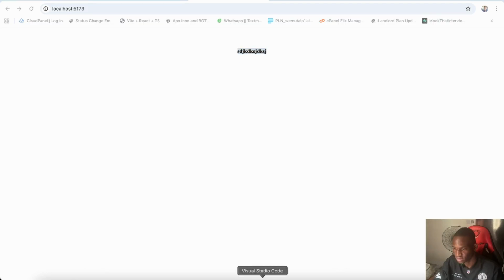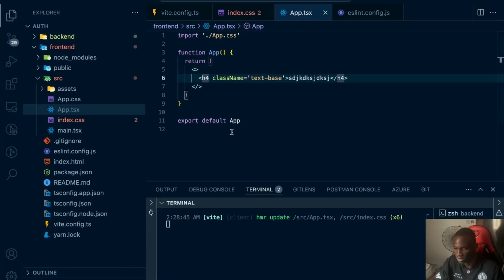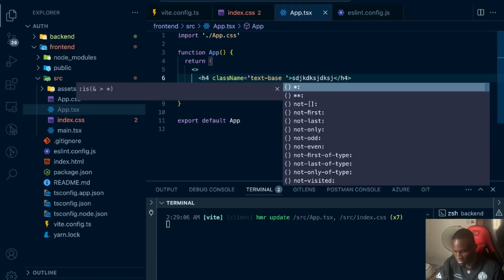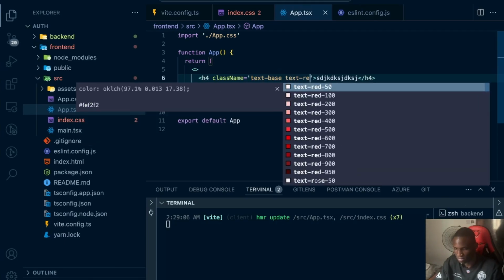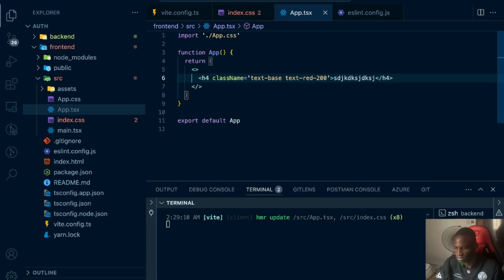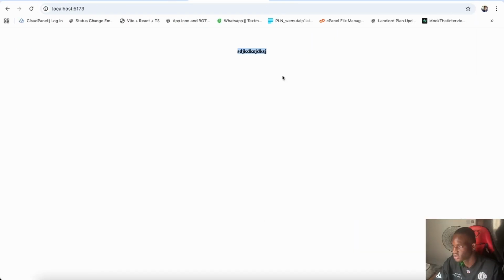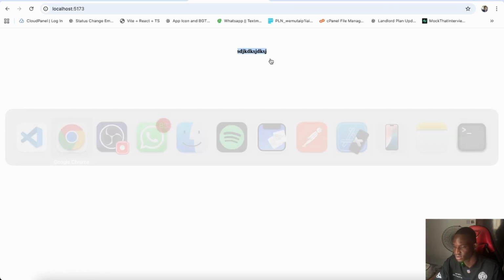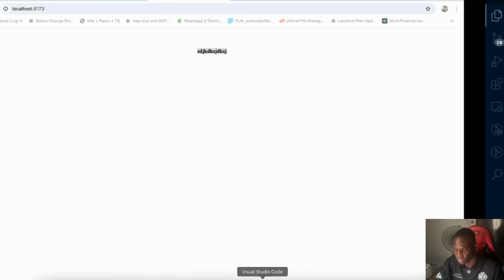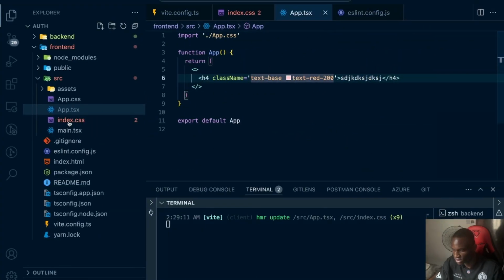Let me see. Let's see, the color did not change. That means our tailwind CSS is still not working. Let's see the reason for that.